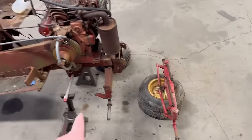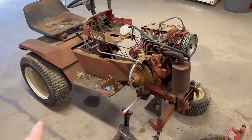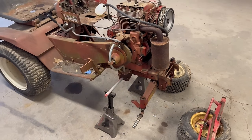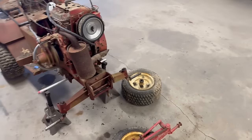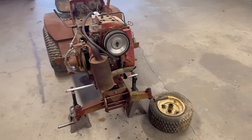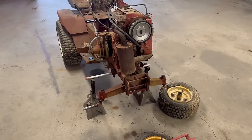Now, it looks a little bit different than it did the last time you guys saw it, and I'll admit I've done a little bit of work off camera. Not because I wanted to, but because I needed to figure out what parts I need to actually fix this thing. So you guys remember in the last video we talked about some of the issues, and we got it running. We know the transmission works. Everything seems to be okay mechanically wise. We just need to figure out the small issues it's got going on.